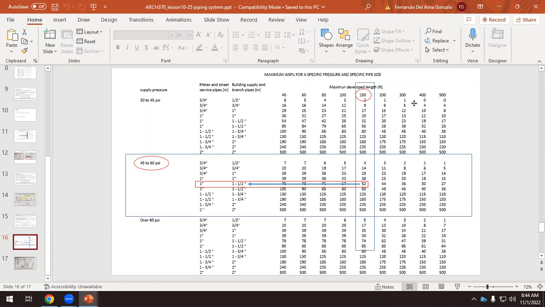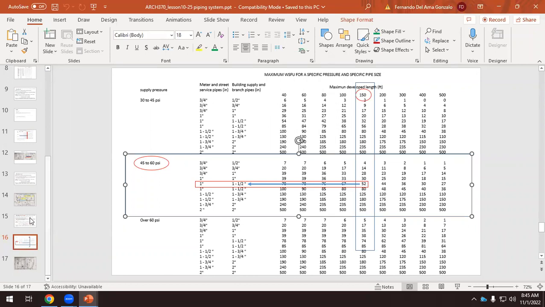How many fixtures do we have? We have 10 times 5 toilets, so this is 50, and we have 4 sinks times 1.5, and this is the sink. Okay, so do we have 56 fixtures? Do you have that number? Because that number should be the same for all of you. Do we have 56? If you have taken different fixtures for the toilet or for the sink, it might be different. But in this case, 5 toilets times 10 should be 50, and 4 sinks times 1.5 should be 6. So we have 56. And we are always in this part of the table because that depends on the height.